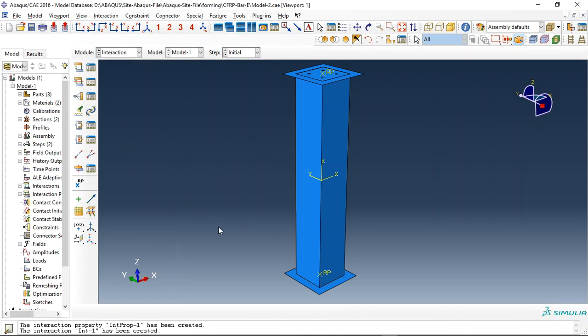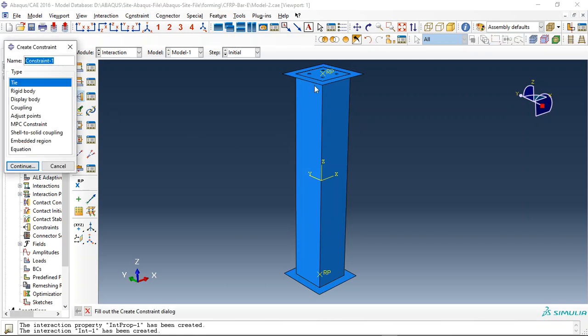Okay, and now all contacts will be considered during the analysis, but we know the contact between the CFRP bars and concrete is tie constraint. We can use surface to surface also, but here let me use tie constraint to make it more simple, but also you can use surface to surface with cohesive behavior.